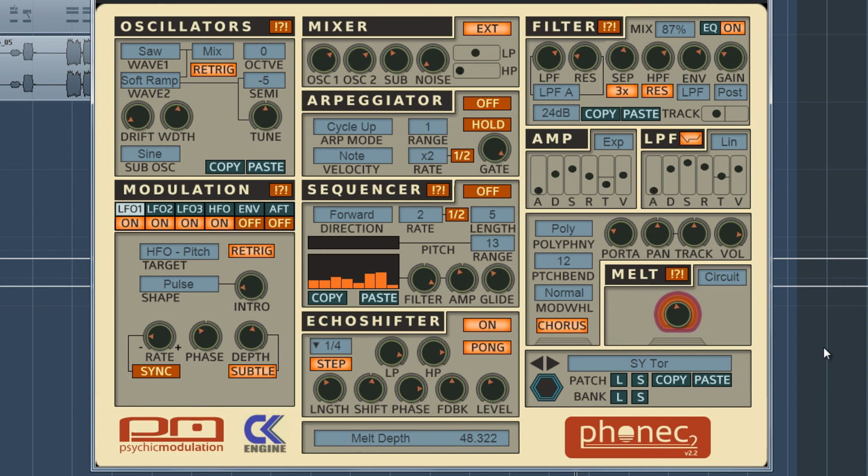And there you have it. So that's what you can do with Phonec, and that's what I've done with Phonec for Phosphor Volume 1. And it really is a lot of fun. I mean, that's the main thing about this. It's quite specific in what it does. But if you want to do that thing, then this just nails it. And it does allow you to have an enormously good time doing it as well.